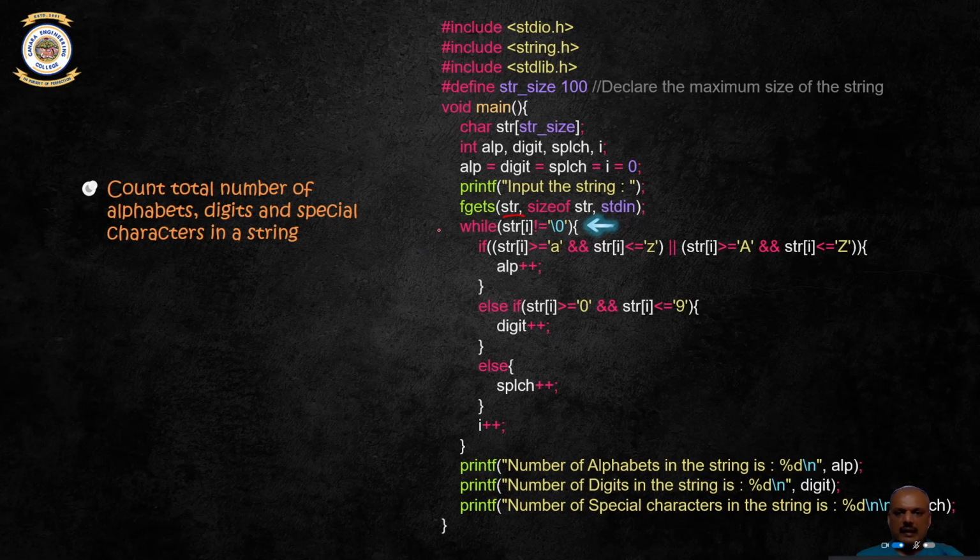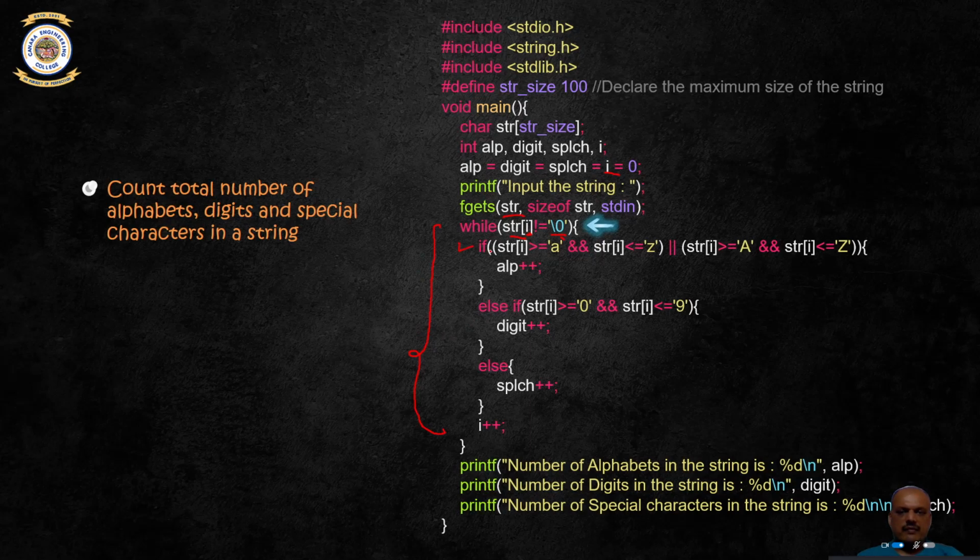Having done that, like in my previous code, I iterate through the character array till I hit a null character or string termination. So till then I keep iterating. Earlier I had used a pointer, here I am using an array. Fine. So I is equal to 0, presently pointing at the first element of the array. If the first element is not a null termination, which means there are some elements in the string, keep on iterating.